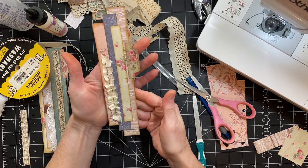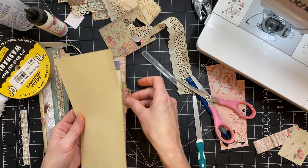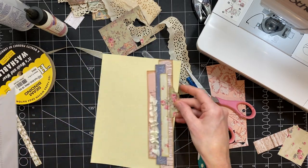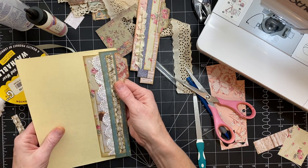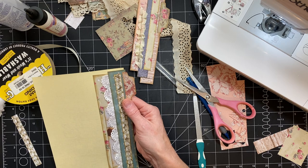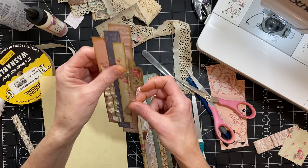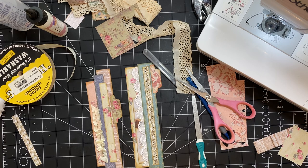All right, so there's another one. So then it would just go like on the side of a page, just like a decoration on the side of a page. They're pretty, and if you just attach them right at the edge, they can be a tuck. I think they're very pretty. I want to make more. Let's see how much time we have. 43 minutes. So I'll make one more with you guys.